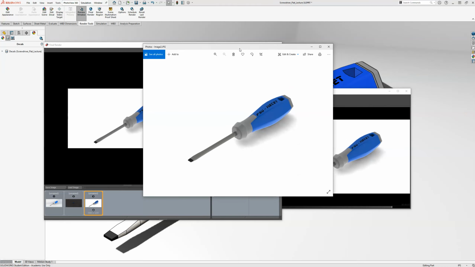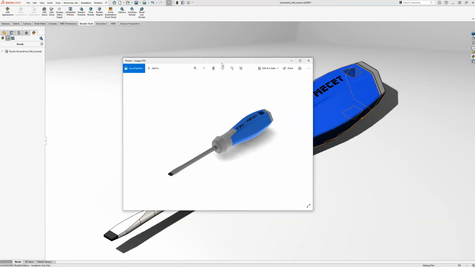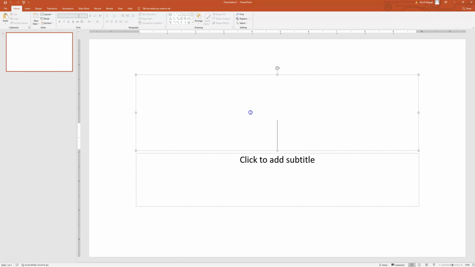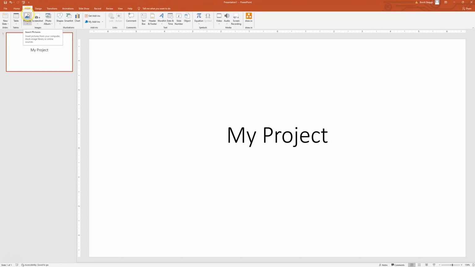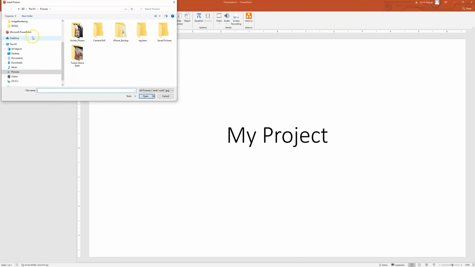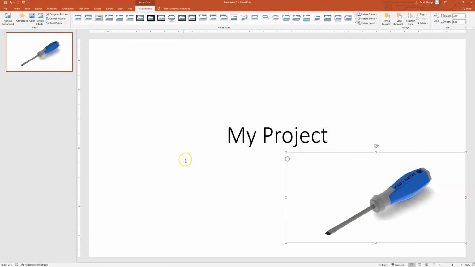And so hopefully that's all making sense. Hopefully this is kind of inspiring you to make better quality images for the presentations you can make, right? For instance, if I was making a PowerPoint, let me just go ahead and boot up PowerPoint real quick just to show an example. I might have a PowerPoint slide that says my project, for instance, and maybe I insert that image right here. One of the things I'm a big fan of here is having a white background, right?